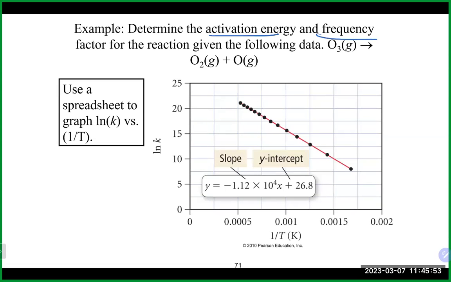So why don't you take a moment or two using this equation, which is a result of all that data we just saw there. Calculate both the activation energy and the frequency factor here, what it would be. Natural log of k is equal to minus Ea over R, 1 over T, plus the natural log of A, which is y = mx + b. So once again, here we will use the slope to allow us to solve for it. And that is this number here.